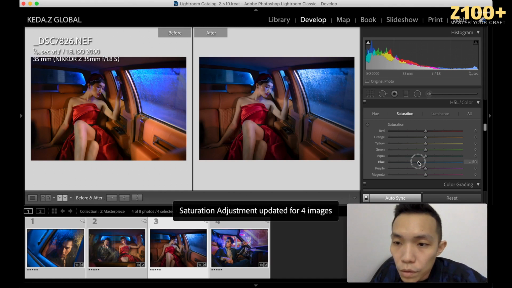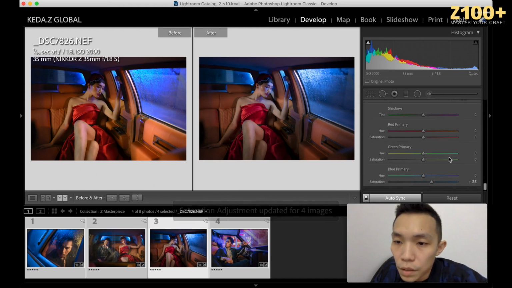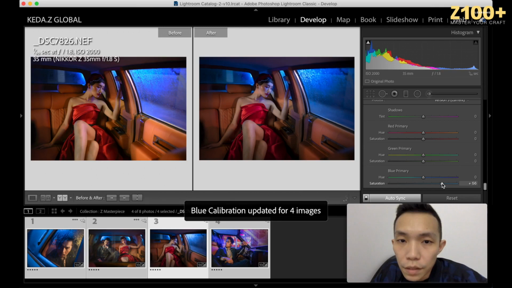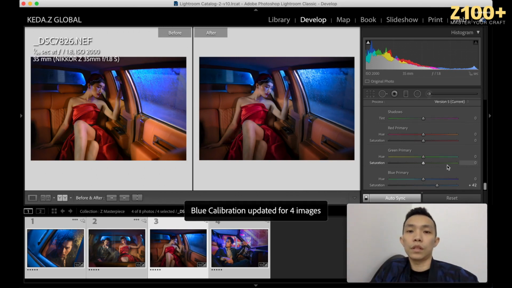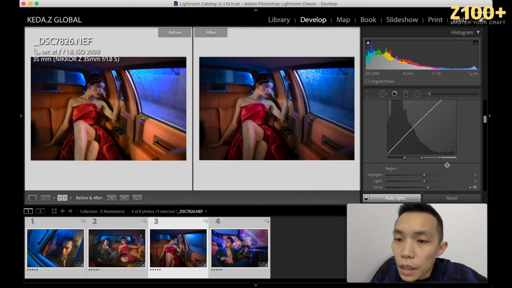Reduce more, minus 20, and at the same time we go for the blue primary, increase the blue primary. Right, 42. Okay, it's fine. It's good.